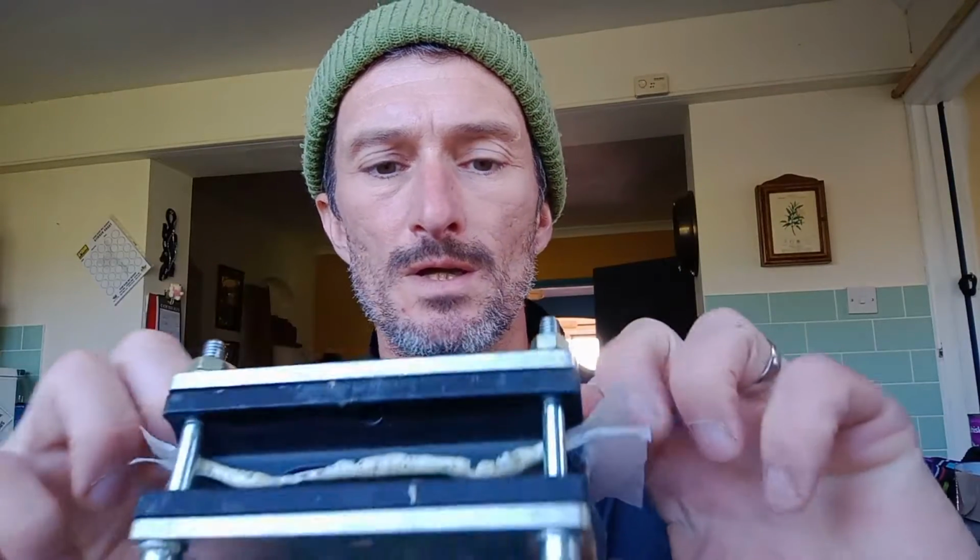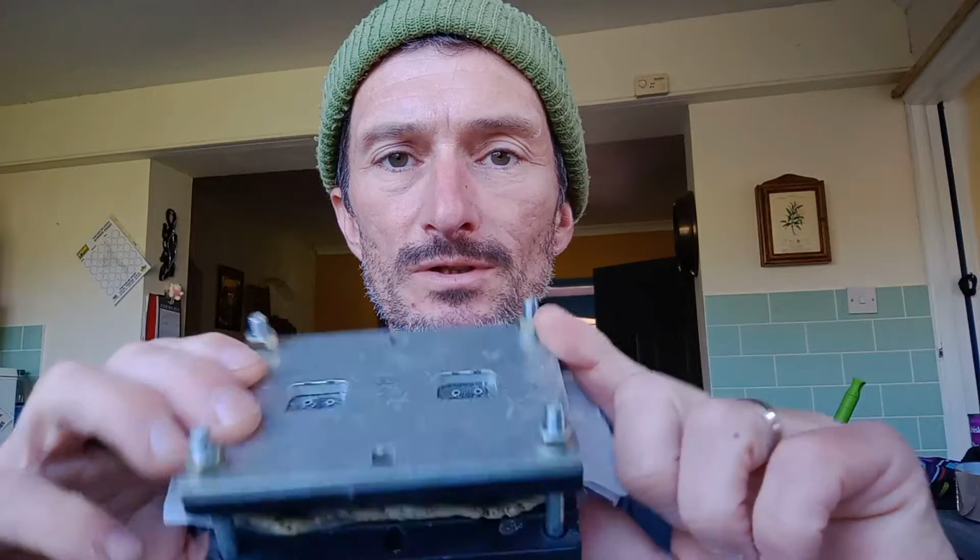Right, okay, that's all 8 holes drilled. Let's take it out of the mould and have a look. Guys, we're back inside now, so let's take this out and have a look. Especially when you do a split ply, this is always a good part, taking it out of the mould. So let's just undo the 4 little nuts.